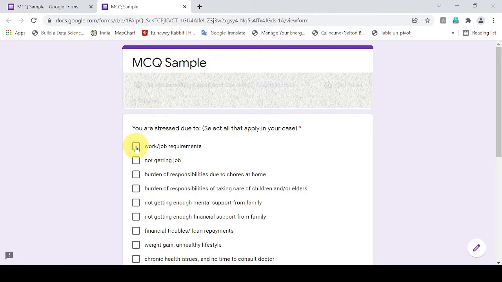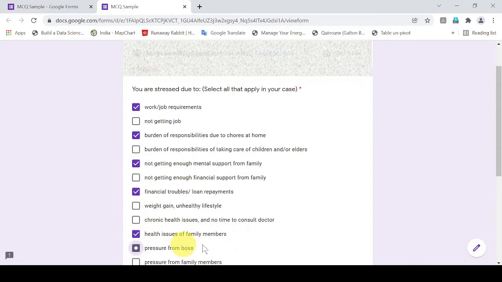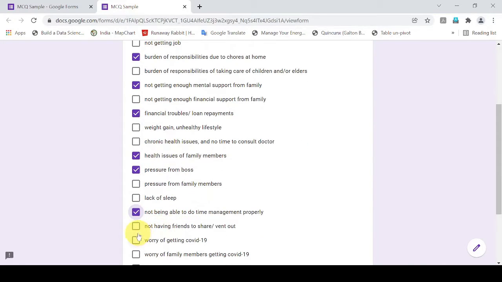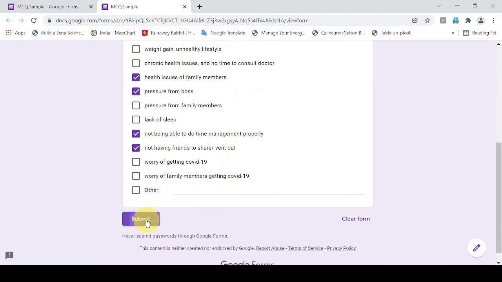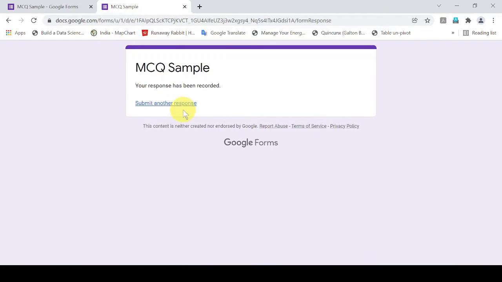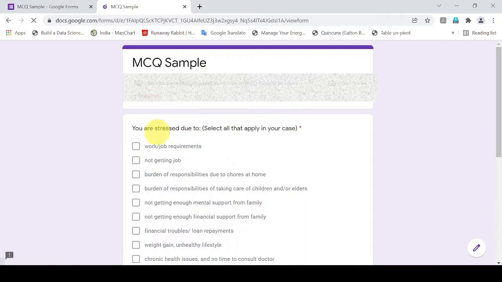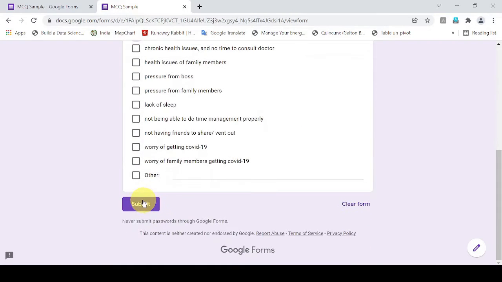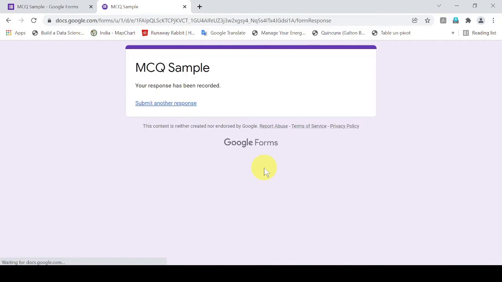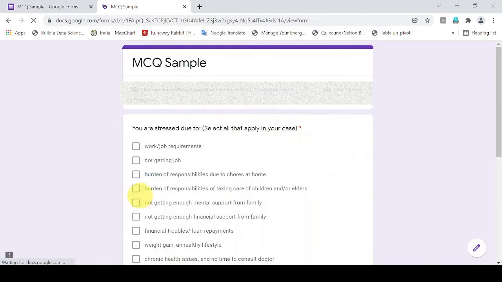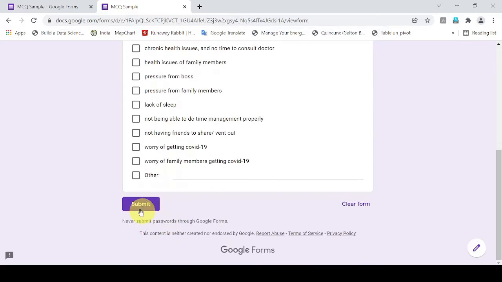I'll just in the next few seconds randomly select some options and try to submit the responses. We'll try to submit around 4 or 5 or 6 responses. So that was one. This is the second one. Here's the third one. Say I'll put an other field over here as well to let us have an idea of how it will look.